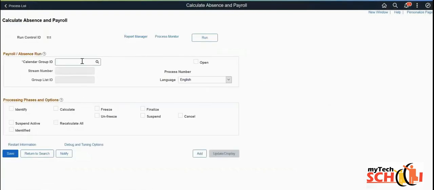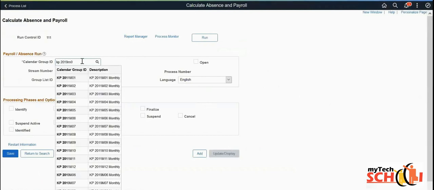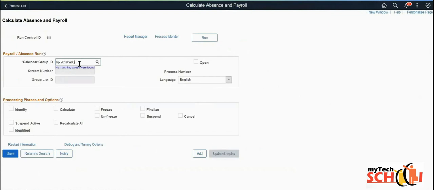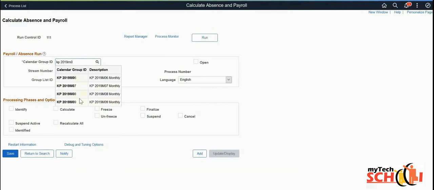The previous calendar is finalized. Let's see by entering this calendar group again. We can see that it is not listing it here because once a calendar is finalized, you cannot do anything. It is not reversible. So if you see any calculation error or any corrections needed, you have to do it before you finalize it.